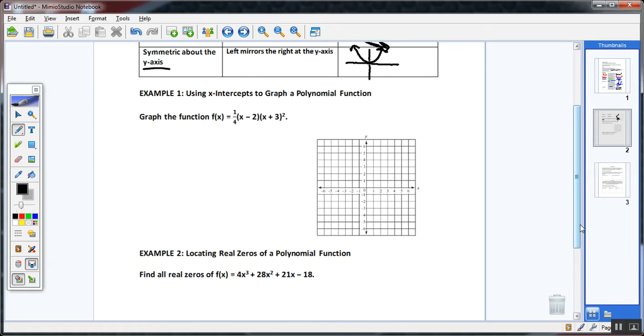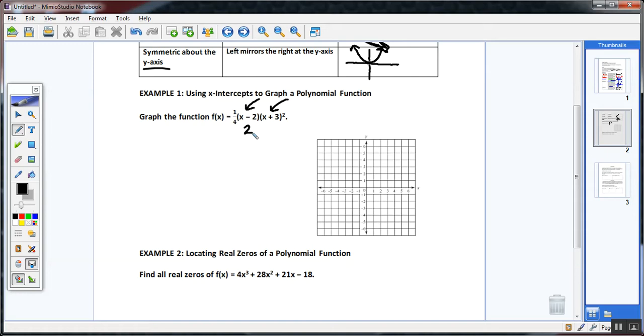And how this works, kids, is we could come up with a chart. We could do this lots of different ways. But what I'm going to do is look at these two factored parts right here, the x minus 2 and the x plus 3. So here's how this kind of works, kids. First of all, what value of x would go in here to make this 0? Positive 2. So right below it, I'm going to write positive 2.